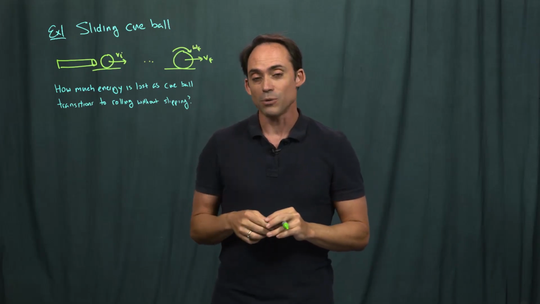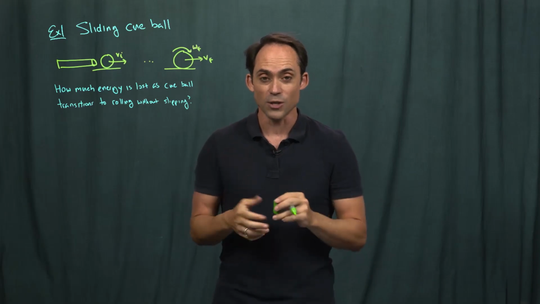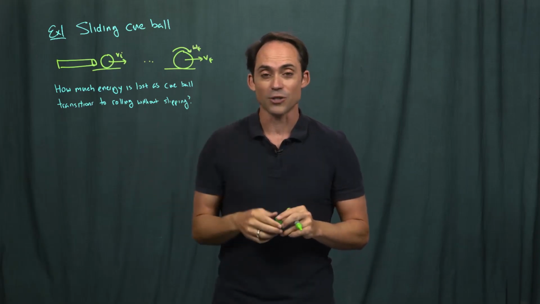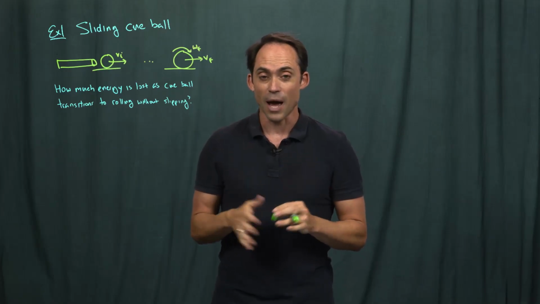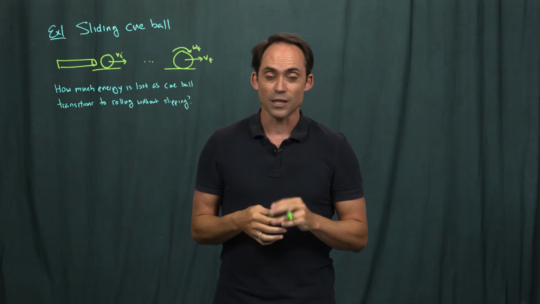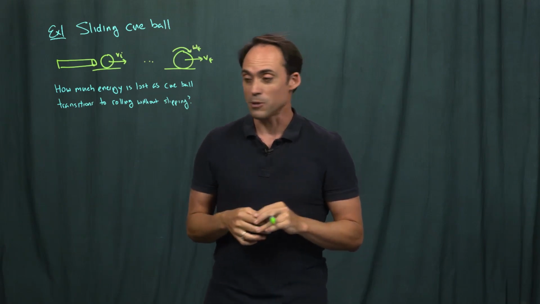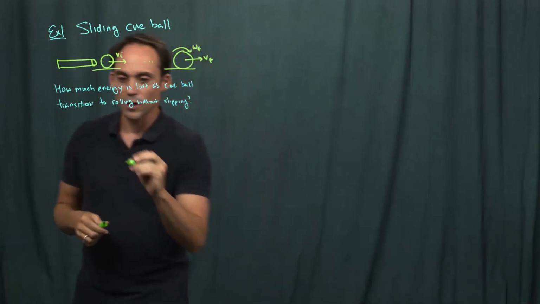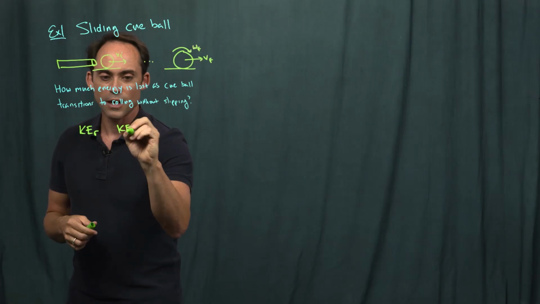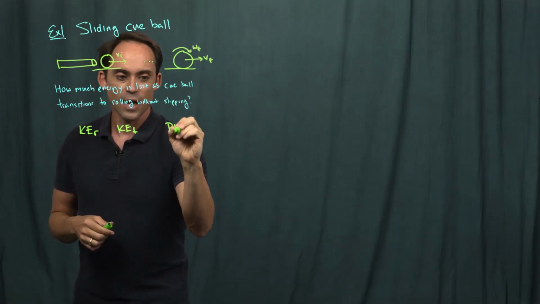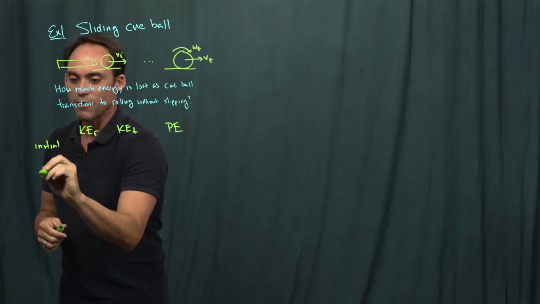Now, we actually computed the last time what the speed of the ball and the rotation rate of the ball is after this interaction. We did it using just our regular kinematic relations. Now let's see if we can apply an energy approach to get some insight into this problem from the energy perspective. So as before, we're going to look at the kinetic energy of rotation, the kinetic energy of translation, and any potential energy in the problem in the initial and final states.